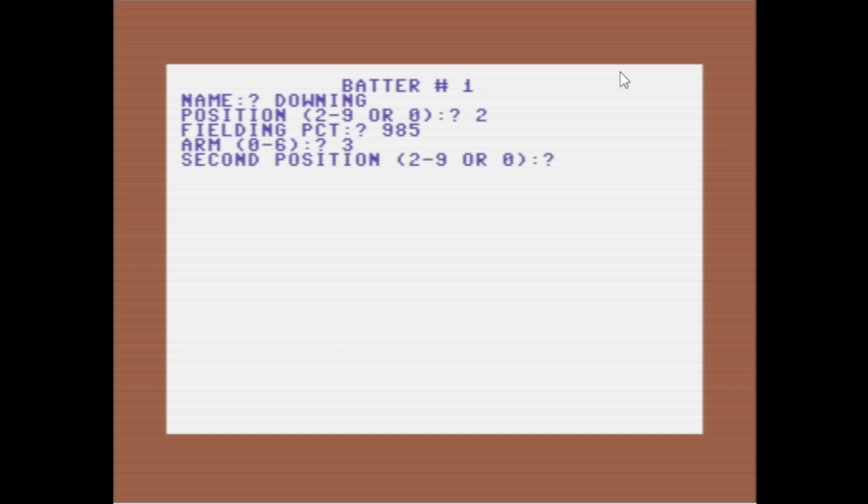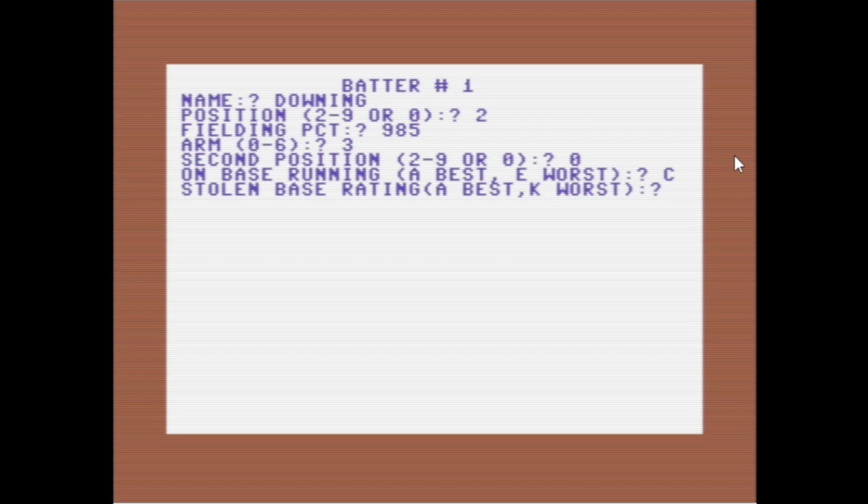Second position, I don't think he had a second position in '79. He did not, so 0. Base running, I'm gonna say he's an average base runner. He's not quick, but we'll say he's a smart base runner. Stolen base rating, I'll double check his numbers here, but being that he's a catcher, I don't think he ran much.